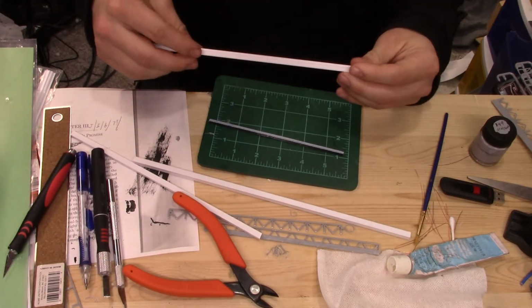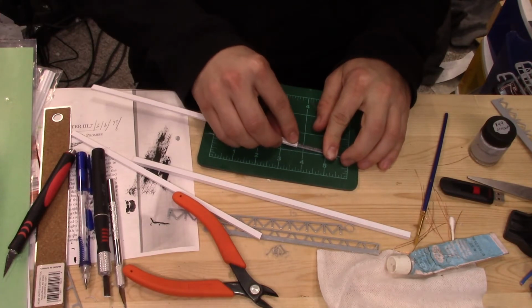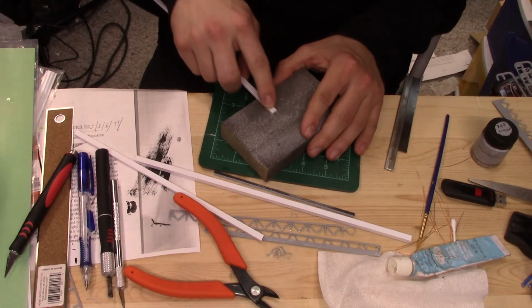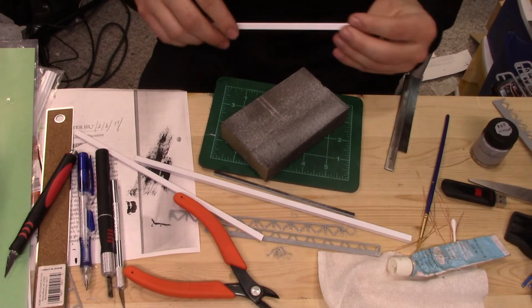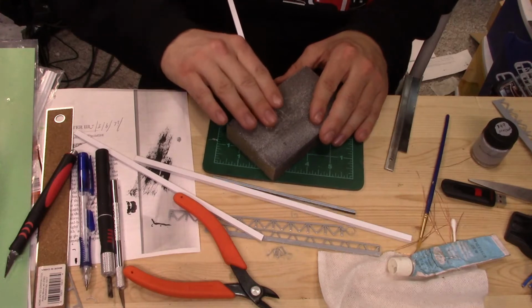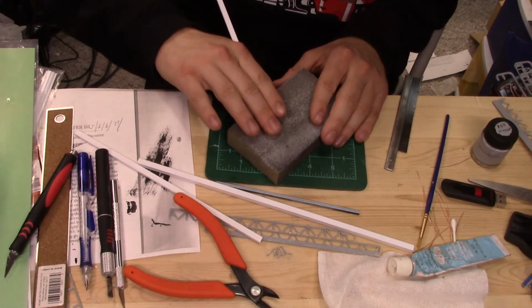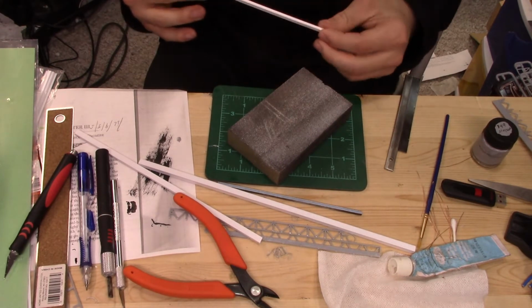Okay, so some of this needs a little bit of trimming, I can tell. I'll use a sanding sponge here, hopefully this will work, to kind of level this off a little bit. If I knew where my homemade one was, that would work better because it has a block instead of a foam one, but my room is a disaster. I haven't had time to clean it.